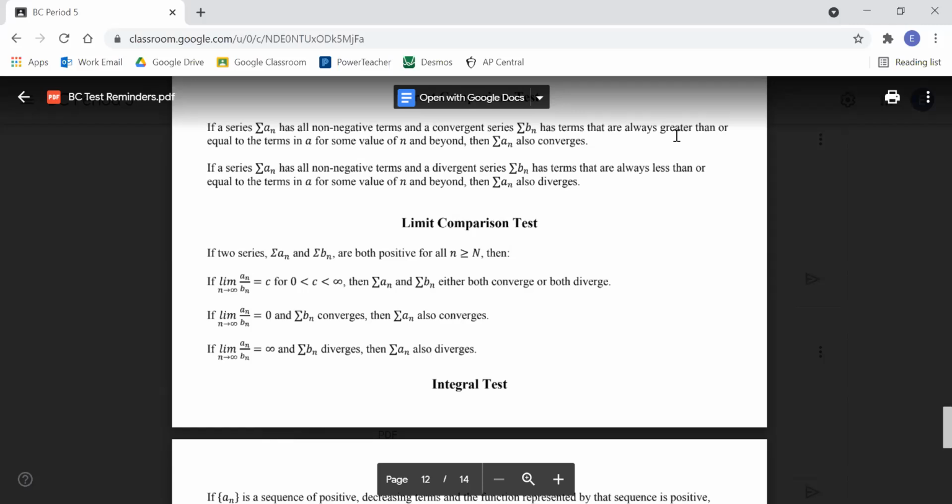Yep. So you've got to have some reasoning, and usually, if you're talking about the series of like 2n squared over 8n cubed plus 1, well, since it's n squared over n cubed, you'll want to compare it to 1 over n. Since you know that 1 over n diverges, as long as you get a real number for that limit, which you will, you'll know that they both diverge. Does that make sense?